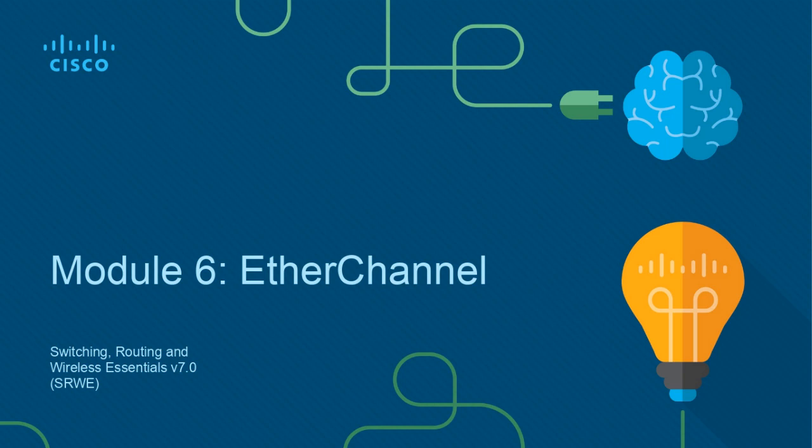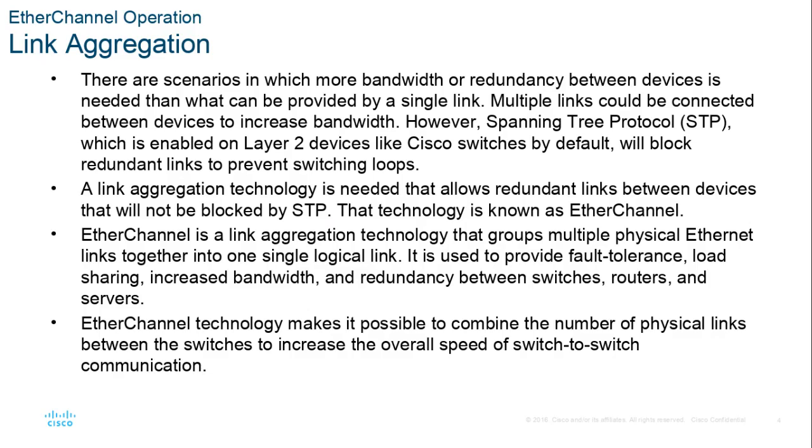EtherChannel is a method of bonding channels together, aggregating channels together, so that we can double, triple, or quadruple our bandwidth. We need more bandwidth, or we need redundancy between devices, and a single link is not fast enough. However, if I connect multiple links between switches, usually fiber optic cable because it's usually faster than copper, and we want to go between here and the library, which is more than 328 feet, spanning tree protocol by default would block the second fiber optic cable or the second copper cable, and we wouldn't get the doubling of speed.